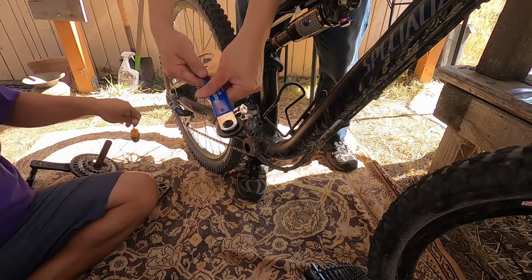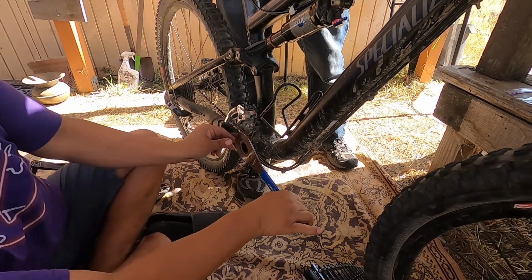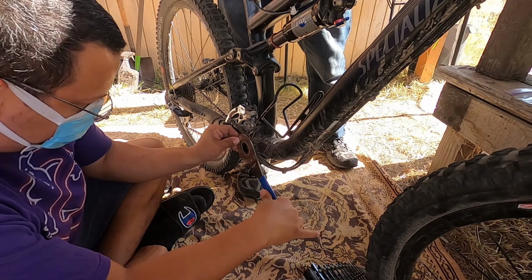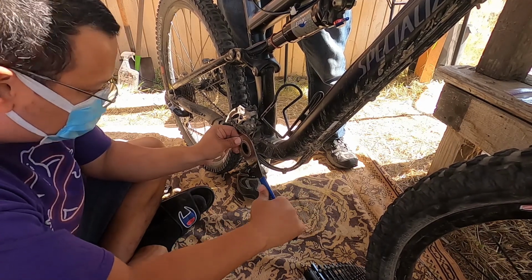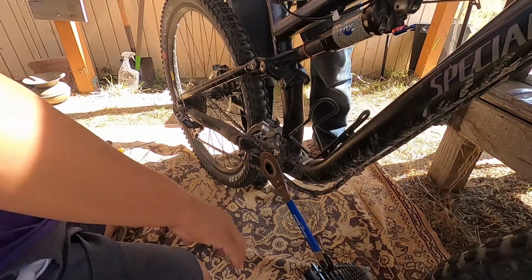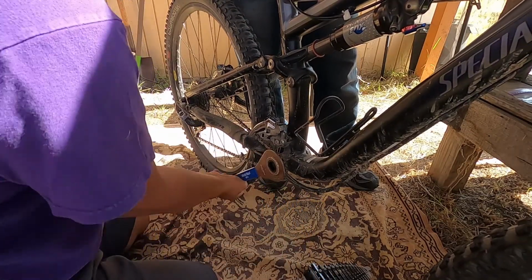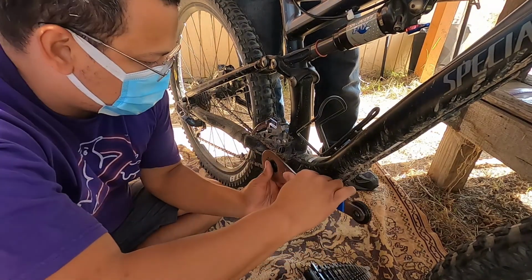So now, go ahead. You're on the drive side, so righty loosey. Down. There it is. Dang, all that crud. You see that mud just drop to the ground? Did you see that, guys? Make Alvin wash his bike. Oh jeez, that was so simple. Hey, now I can see the bottom bracket since you're knocking off some of the mud that's on there.